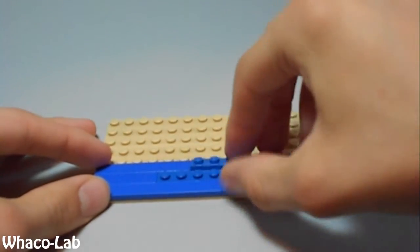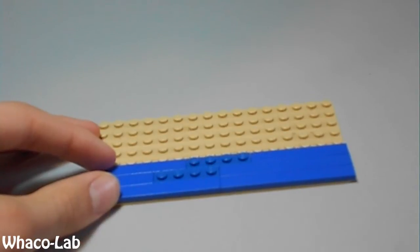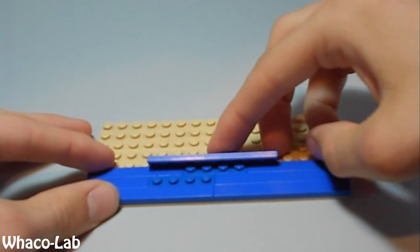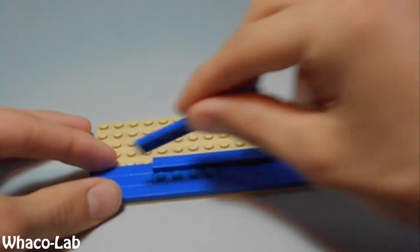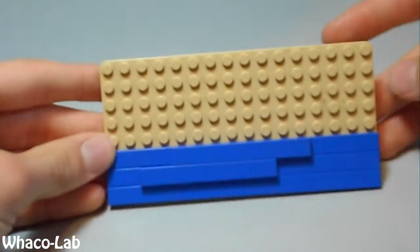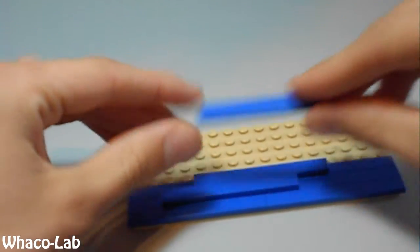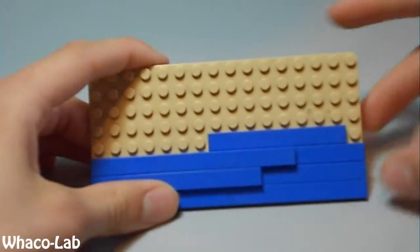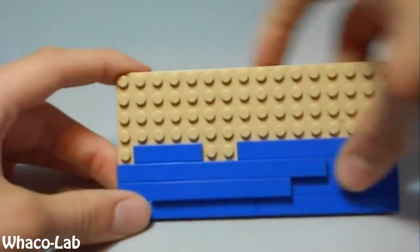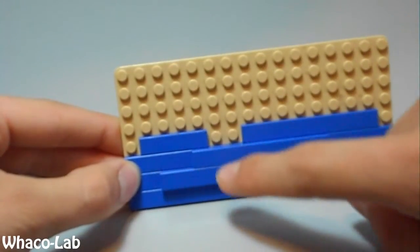Then you're going to get your 1x4 flat and put that in the middle. I'll let you see the pattern. And then you're going to get a 1x8 flat smooth and put it right like that, kind of in the middle of that 1x8 flat smooth — it should look like that. Now you're going to get your 1x8 flat smooth and put it right there on the edge, making sure there's a little slot left open. Almost to the end. And then the rock is going to be fitting in right there, so it kind of looks like a wave washing up there.